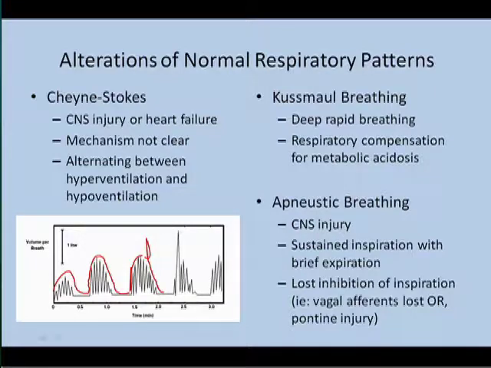Lastly, you've already seen the pattern of apneustic breathing in this lecture if you recall the series of slides where the brainstem was sectioned. From the earlier slides, you will also remember that if brain injury is associated with destruction of the brainstem or transection below the medulla, all respiration will stop. And this is clearly a very bad thing.